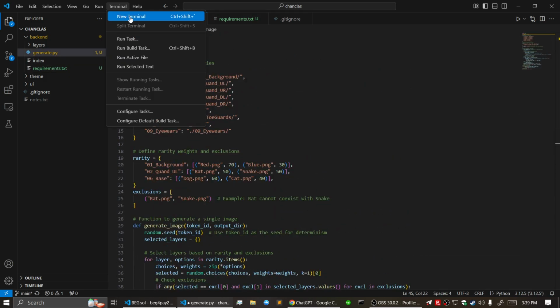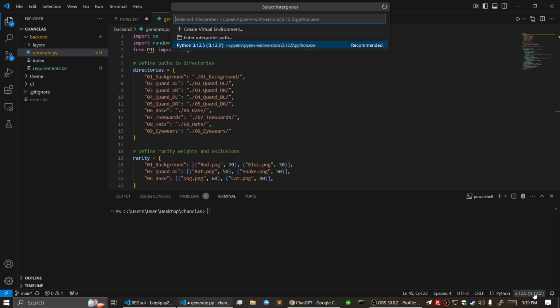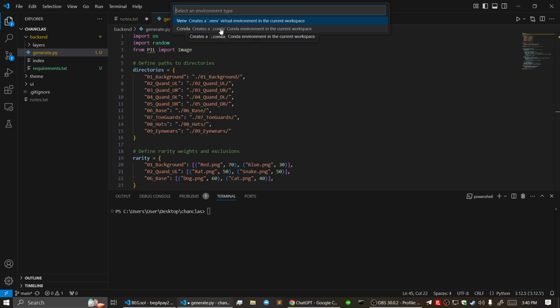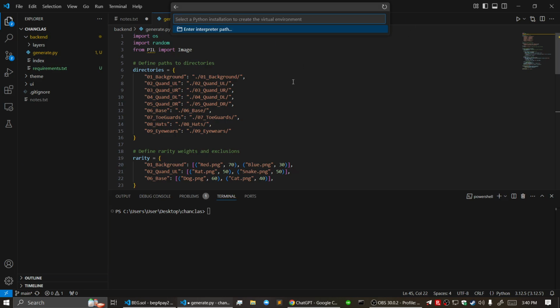Yep. So we're gonna spin up a terminal. I'm gonna create a virtual environment. It's gonna prevent installing stuff in my old computer. Just gonna stay in that directory.